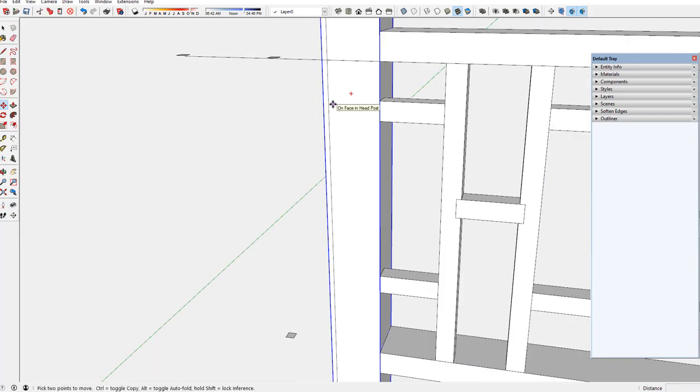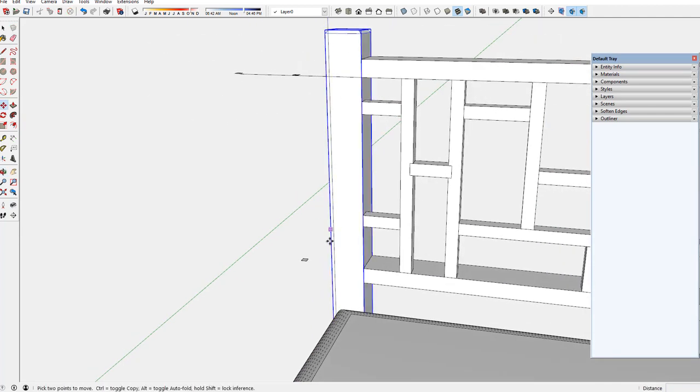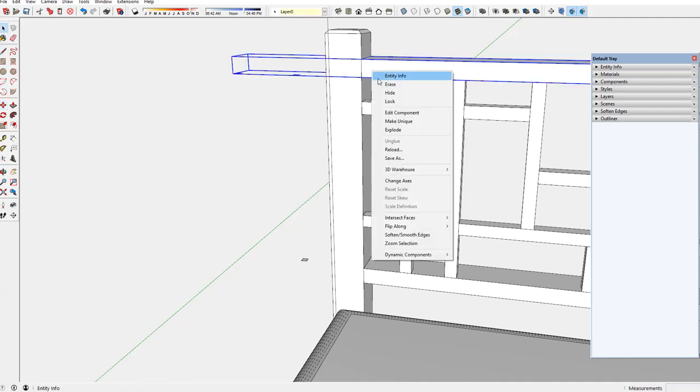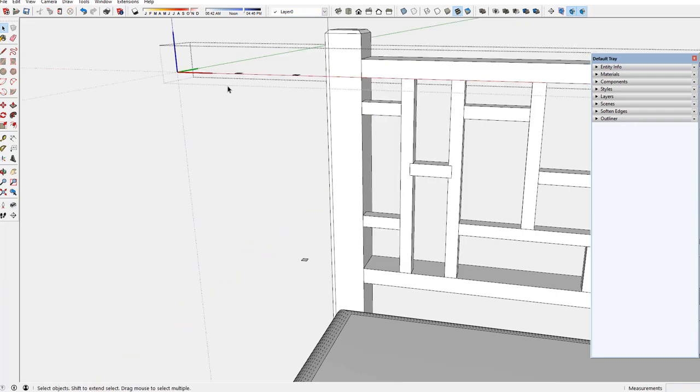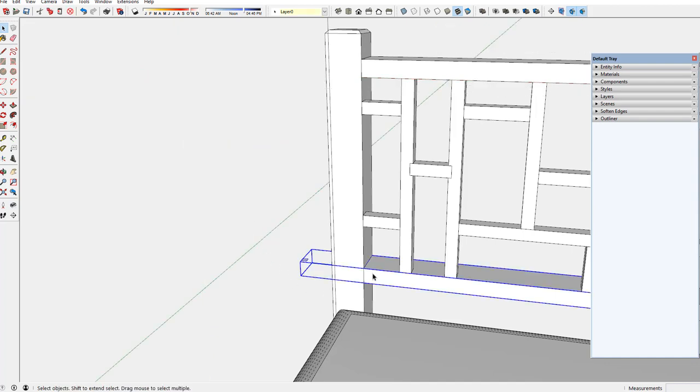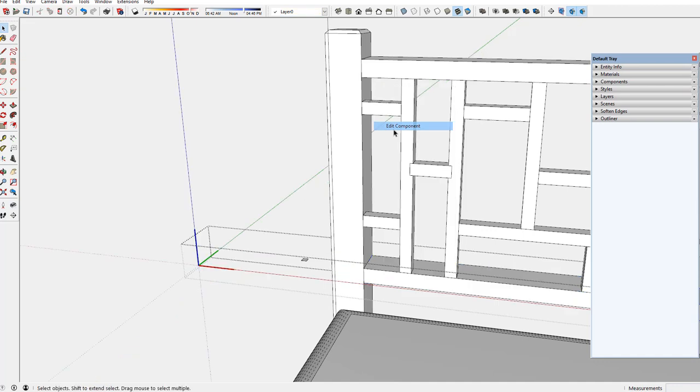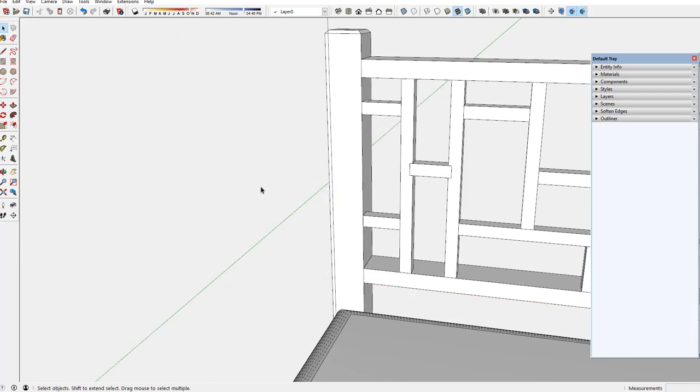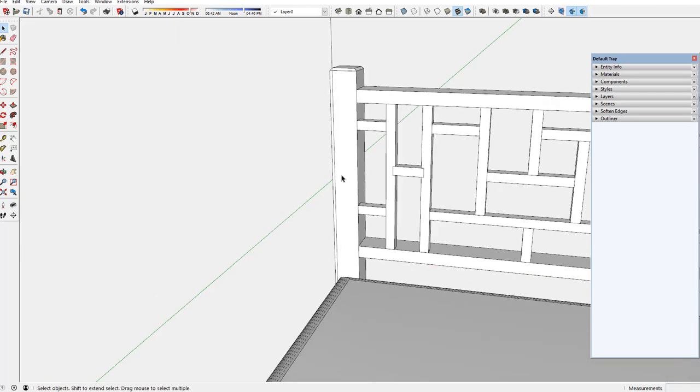All right. Now I see some garbage here that needs to be deleted, some little sockets that were in this component, so I can edit that component and select those extra pieces, edges, and sockets. And there's one down here that needs to be removed. And I think that is all that needs to be done.